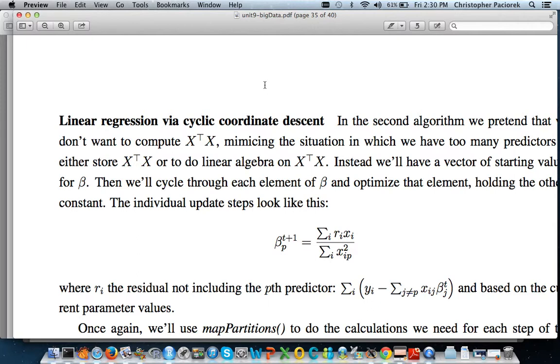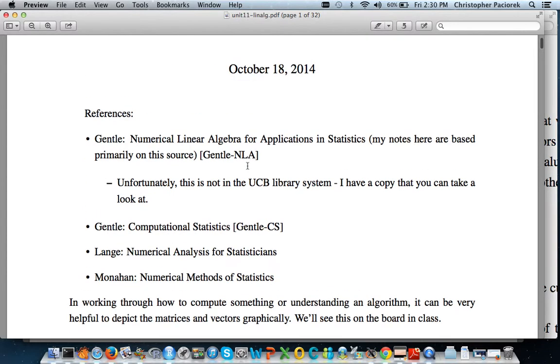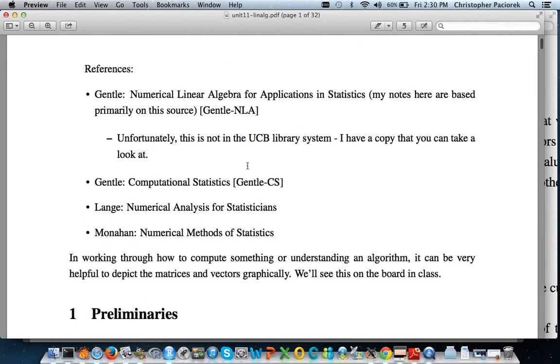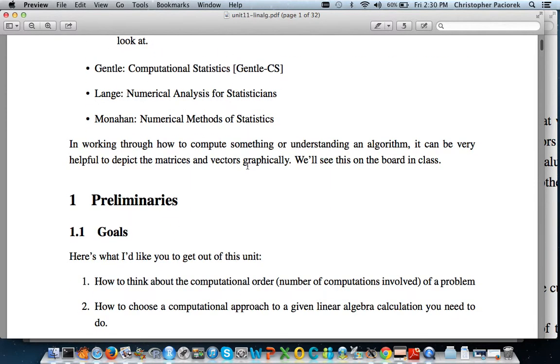Okay, so let's switch over to Unit 11. Recall that Unit 10 was the Python material. So here we are. I asked you to look at and read the first 5 pages in advance, and they're basically just background linear algebra material that has linear algebra facts and results that we're going to rely on when we're covering the rest of the unit.